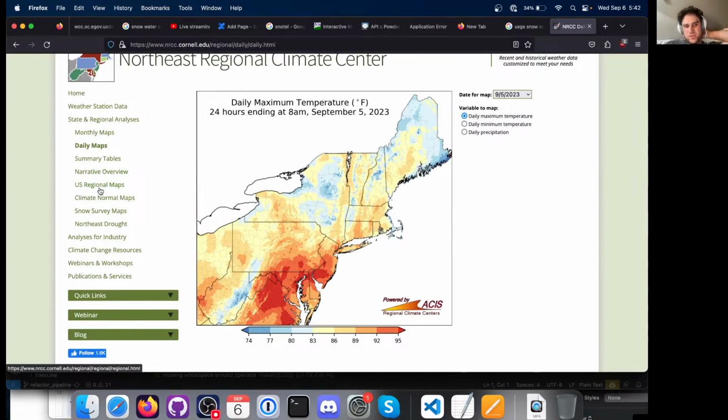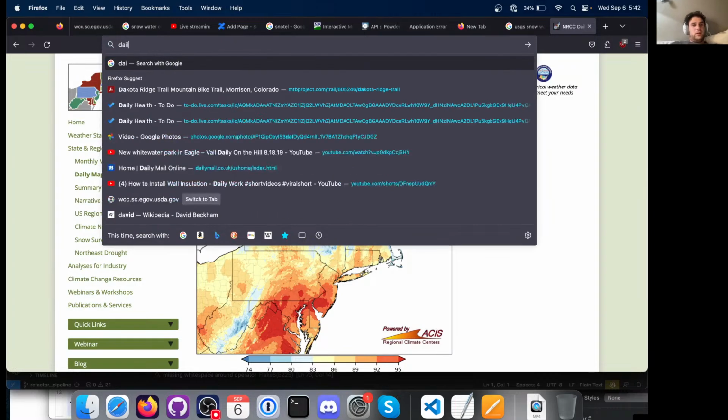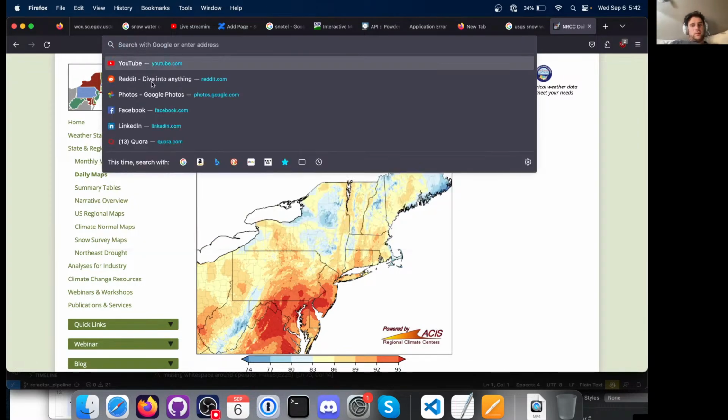Okay, daily temperature maps. Daily northeast. Okay, anyways.